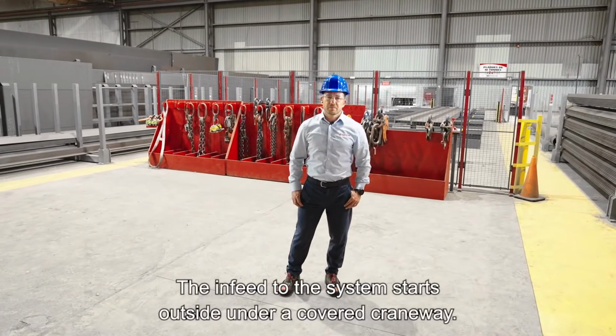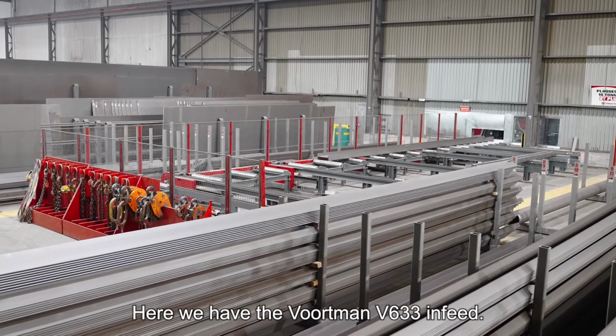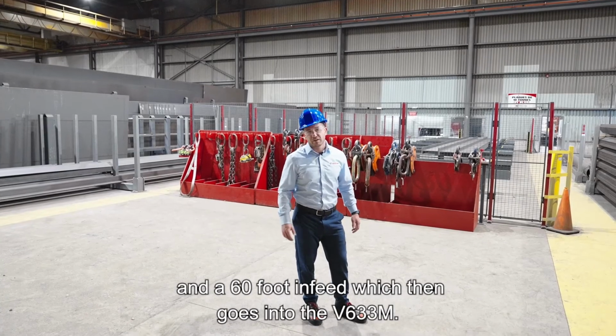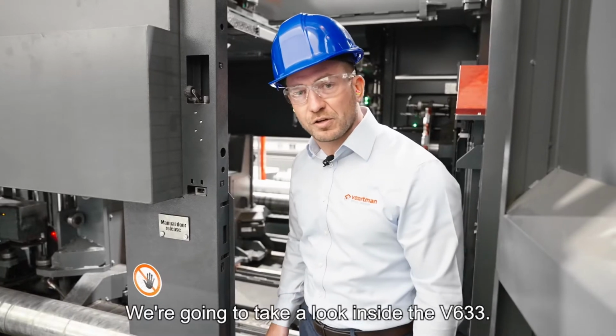The infeed of the system starts outside under a covered craneway. Here we have the Voortman 633 infeed. We have a 16-foot double drag dog infeed, dual light curtains, and a 60-foot infeed that then goes into the 633M. We're going to take a look inside the 633.